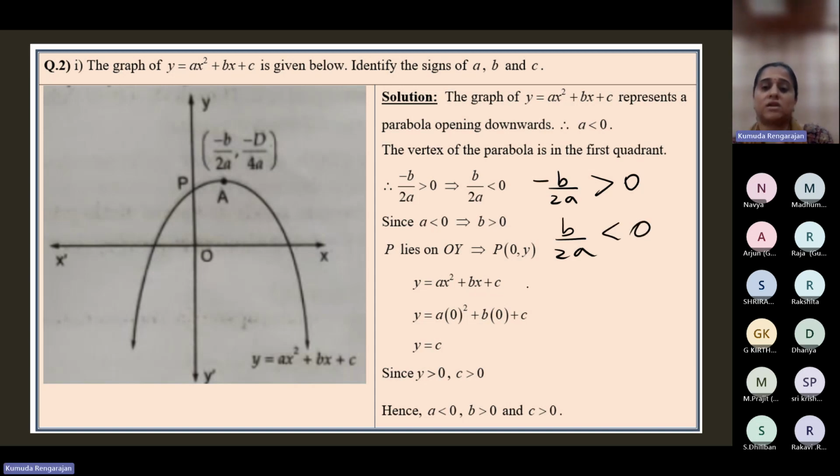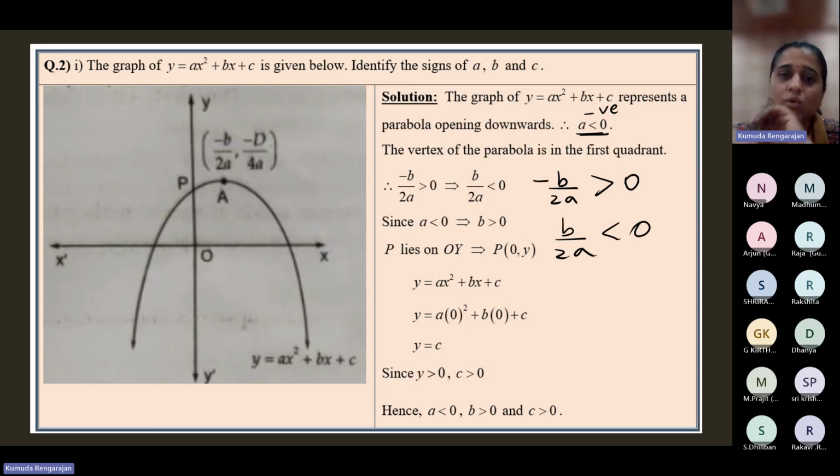Like this. Now, what is A? Is A positive or negative? A is negative. Now, when will this whole thing be negative? B by 2A is less than 0, that means it's negative. When will B by 2A be negative? 2 is a constant, so leave 2. It all depends on the values of B and A. A we know is negative. If B is also negative, minus and minus will cancel and it will be positive. But B by 2A should be negative.